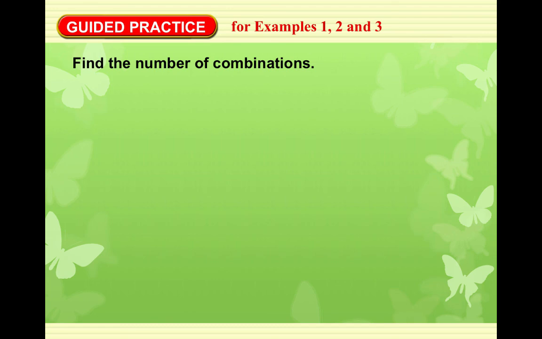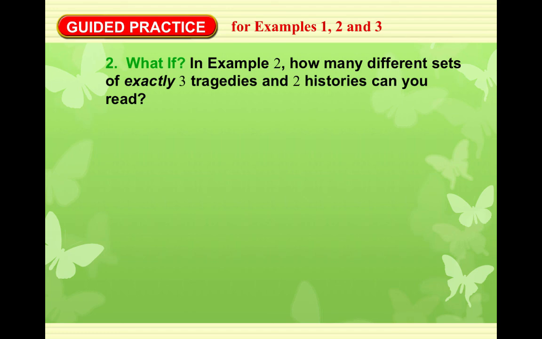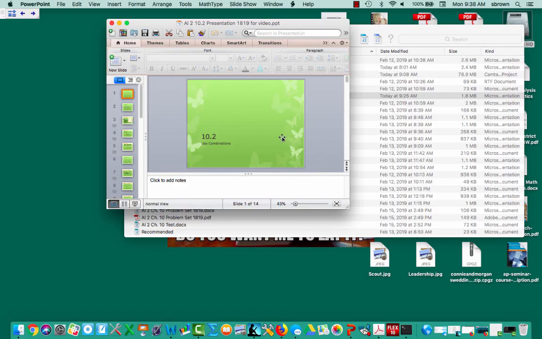All right, so now you need to do some guided practice. You're going to find the number of combinations, and then go back to Shakespeare's plays. And that's all the notes for today. Make sure you do that guided practice, and we will go over it in class.